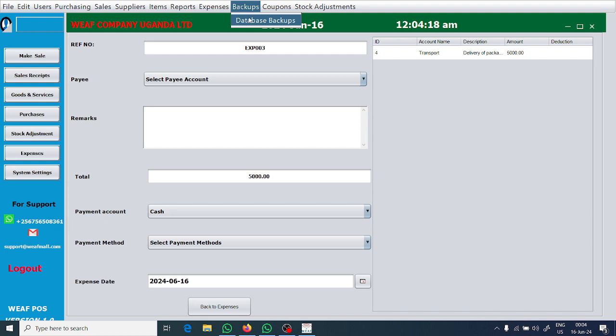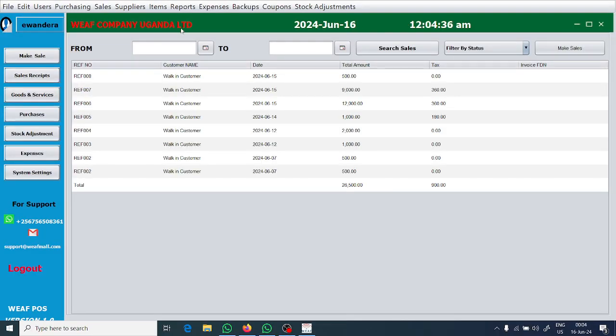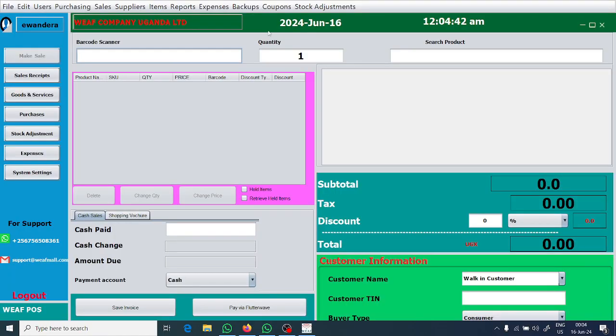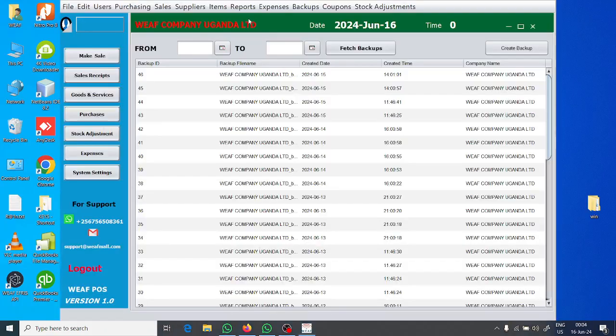You can manually create these backups as well when you want. You can just create them. Otherwise, the system can handle the backup process for you without your interaction, as long as you clearly specified.